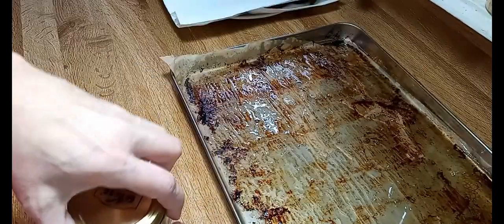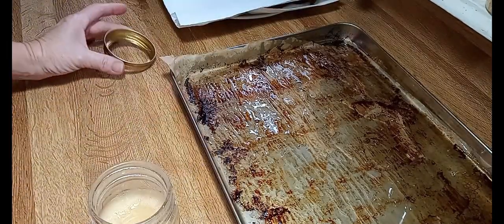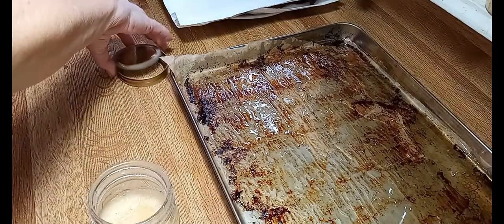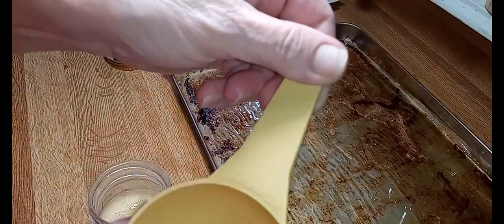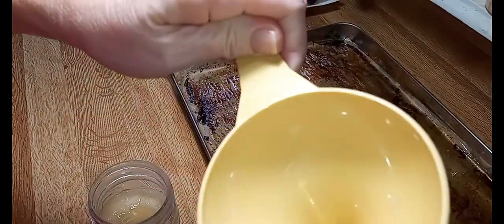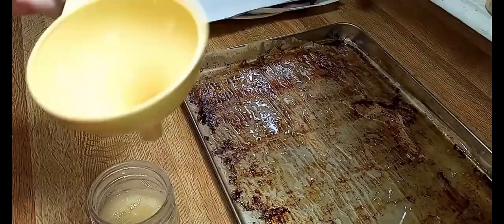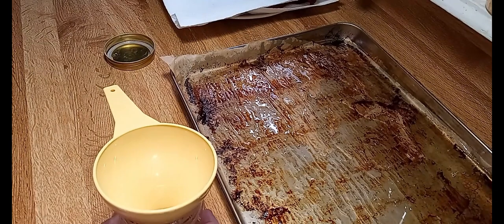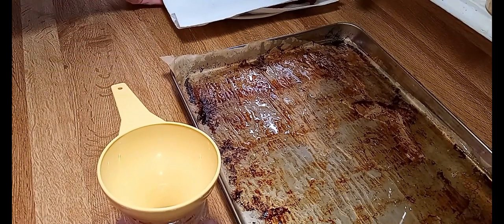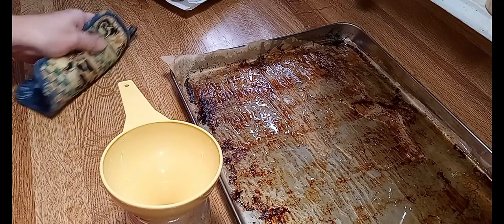If y'all don't have a jar, please get you one. I'd recommend you get one with a handle. This is really old. I don't know where it came from. It's a Tupperware. Just stick it in your jar. So let me see if I can do this without making a mess. We already know this not gonna happen, but we'll try.